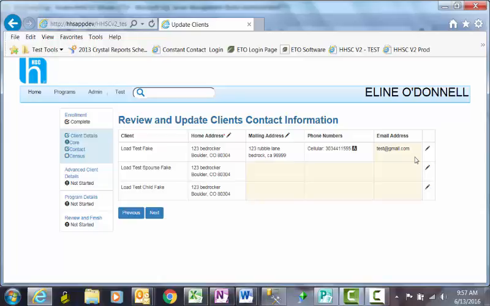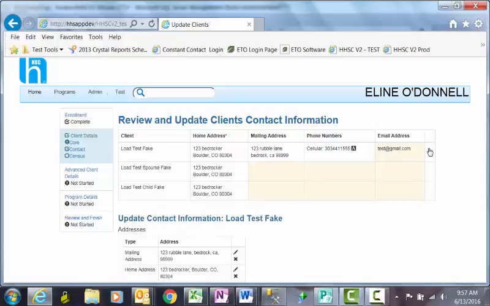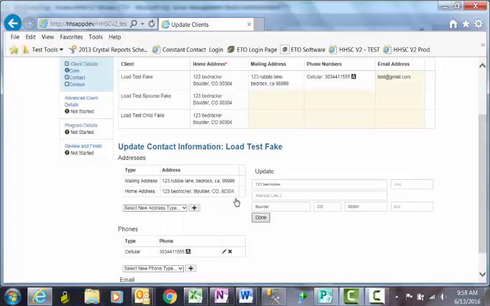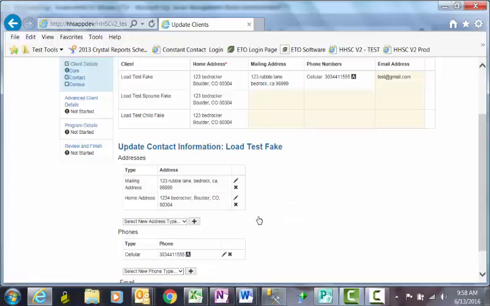If I just want to update the address of one client, I click on the pencil next to their name. Then I select which address I want to update, make changes, and click on Done. I could also add a new address by selecting an address type and clicking on the plus sign.